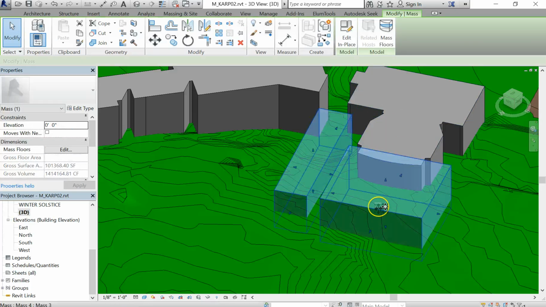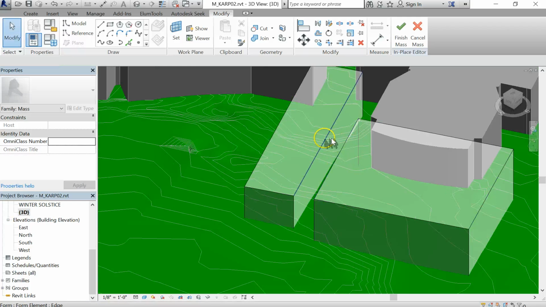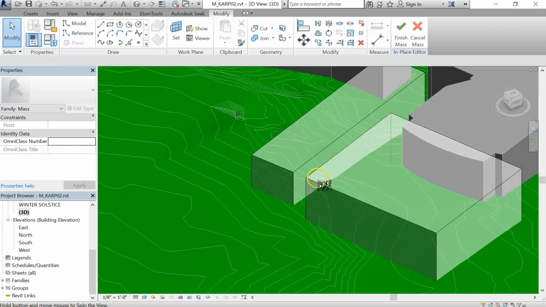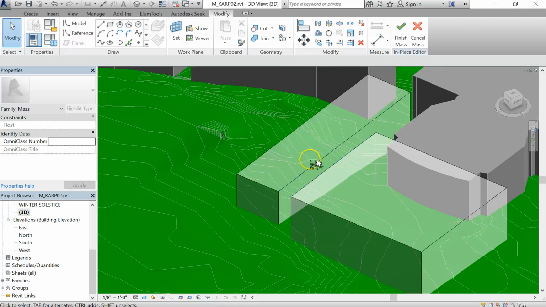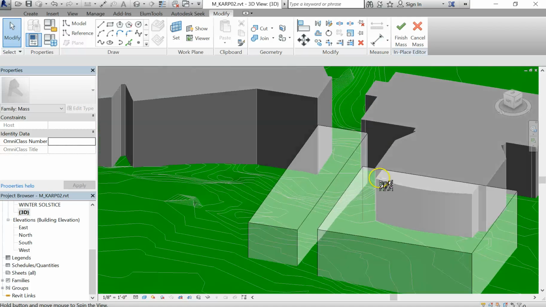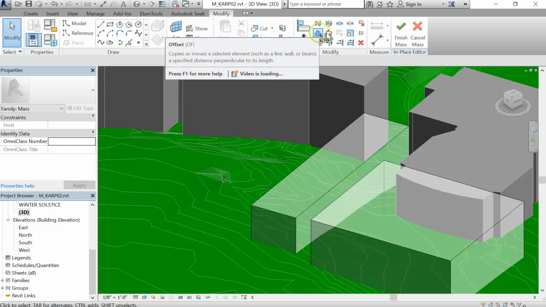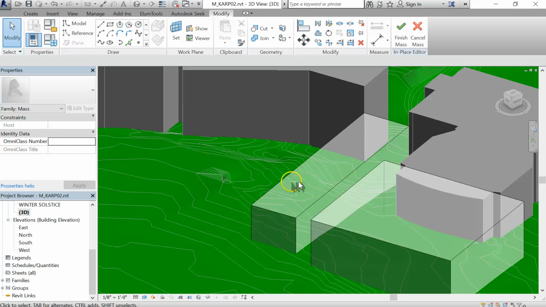So I have made all my shapes in one mass. So when I click on it, I get the option to edit in place, which is what I will do. And I want these two pieces to be attached together, as they're all going to make one building. So if you've used a lot of AutoCAD in the past, the offset tool was kind of how you move things around and placed lines. In Revit, the offset command is more or less the align tool now. There is an offset command, but the align tool is the tool that you're going to be using both in 2D and 3D, pushing shapes around and making sure they align correctly.